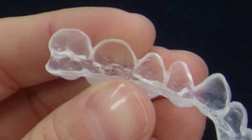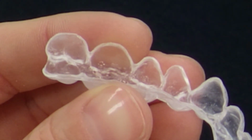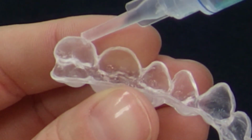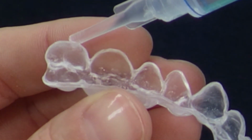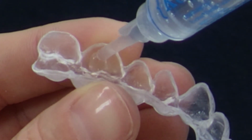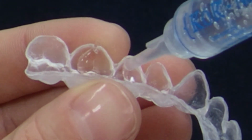Properly filling the whitening trays is critical to achieving maximum whitening results because it ensures a proper seal of the whitening trays. Begin placing whitening gel in the upper tray. Please notice how much gel is placed in each tooth area. Do not apply gel to the second molar area, which is normally the last tooth. Start applying whitening gel in the first molar.